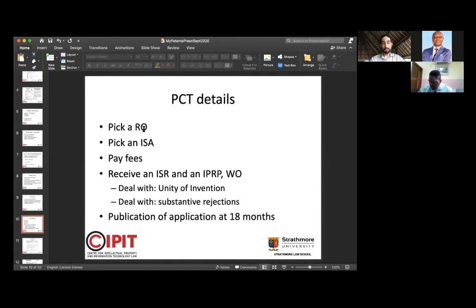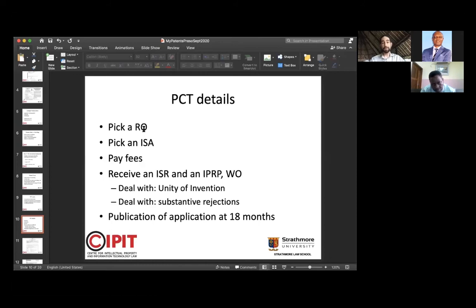ISR is the International Search Report. The International Search Authority conducts a search and it issues a search report. That basically just lists the prior art that was found in the search. Okay. It also issues an IPRP and a WO.